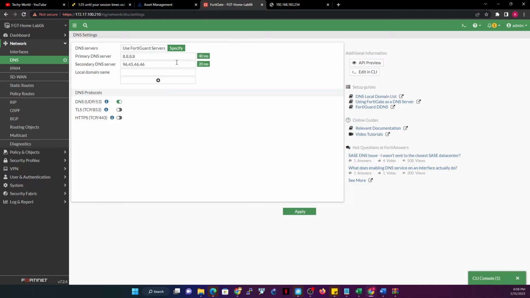Whichever one, in your case, it might not be, depending on your location and other things that are in place on your network. So, this is where you set your DNS if you have an internal DNS that you want to use. This is where you set your domain name.